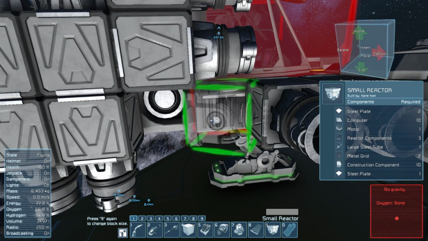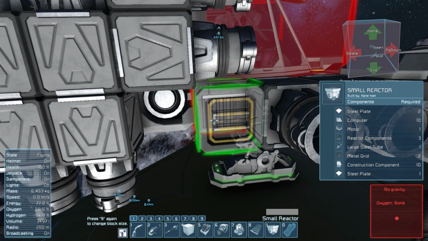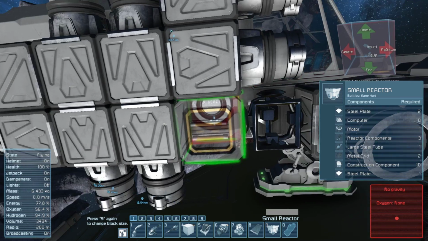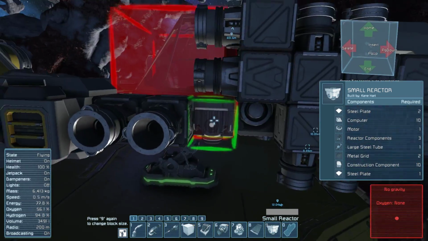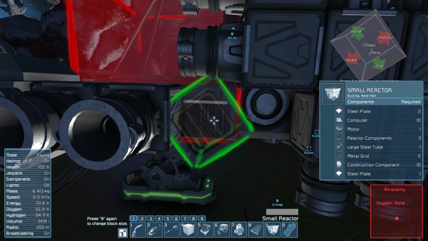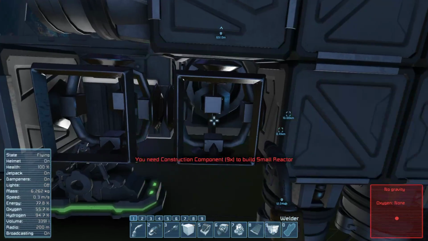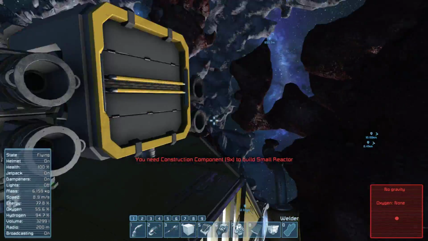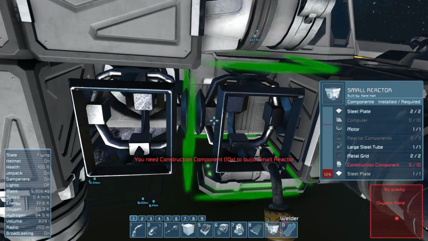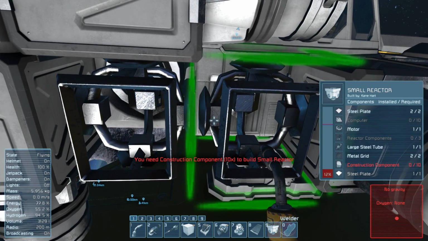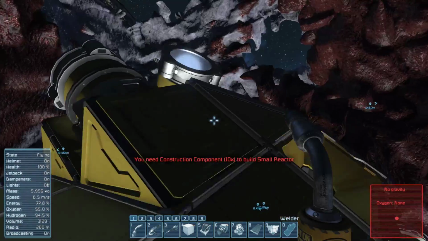So I won't connect these to the... I know they can be useful having them connected to the grid, but I also like not doing it. There you go. Now, I don't know if that's going to be enough, but we'll find out over time, won't we? Now, these definitely won't have the components. You're going to need construction components by the buttload, and then you're going to need reactor components as well. Oh, and computers, and construction components and reactor components. Okay.